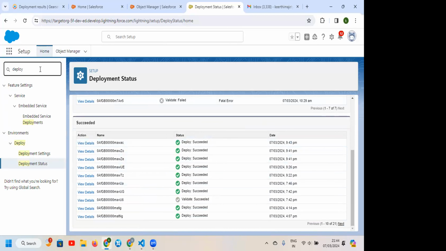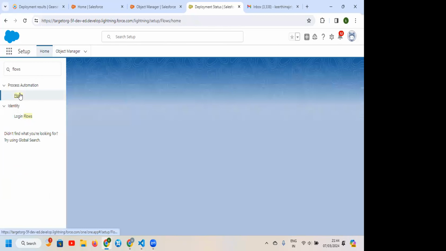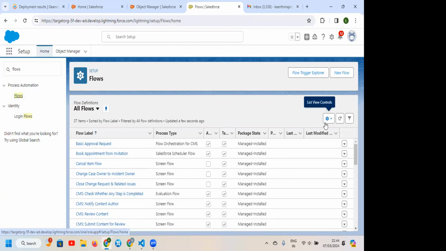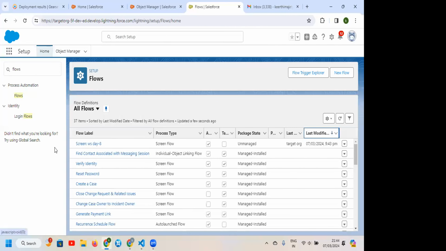And we'll check the flow, whether it is deployed or not. This is the flow. This is deployed, unmanaged. Screen flow. This is the one I deployed, and also we'll check whether the LWC component is available.